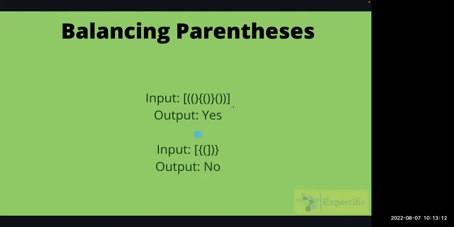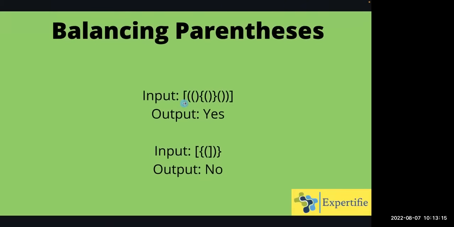So these are positive examples, like you opened a square brace, then a small brace, again opened a small brace, so far so good. But when you closed a small brace, that is also good, because the last opened brace was a small brace. Again, you open a curly brace, again fine, again fine. So this follows your balancing property, okay? That the last brace that you have opened has to be closed first, and so on. So if you see, the first brace was a square brace and it has been closed at the end. Similarly for others as well. So this is a property which balancing of parentheses holds.